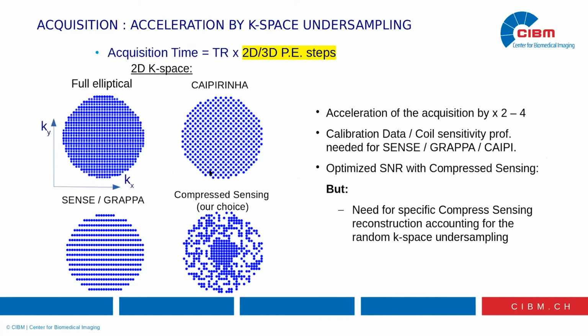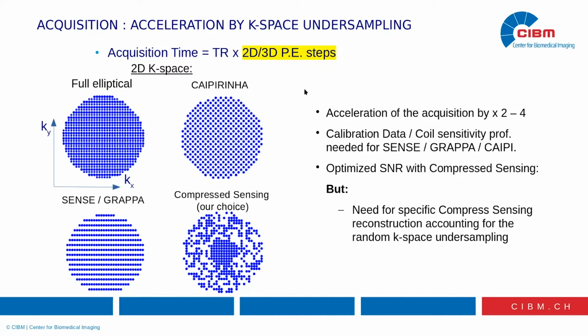Now that was for the acquisition scheme, the sequence point of view, but there is also the phase encoding step that we can improve. In a classical unaccelerated MRSI, we acquire the full elliptical k-space. That's the typical way. And we can, using the same techniques as for parallel imaging in MRI, skip one line over two using parallel imaging such as SENSE or GRAPPA, or use more fancy undersampling patterns, like for CAIPIRINHA, for instance.